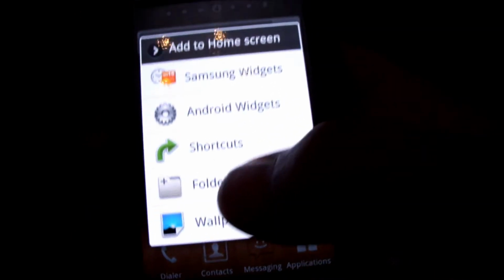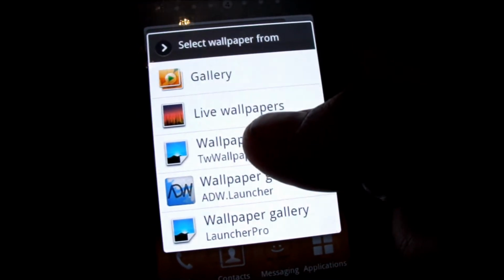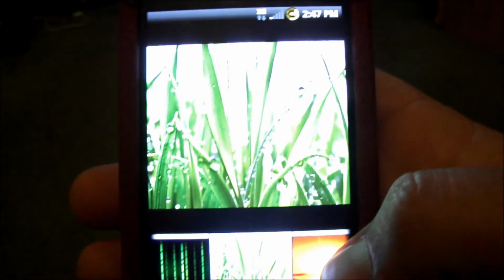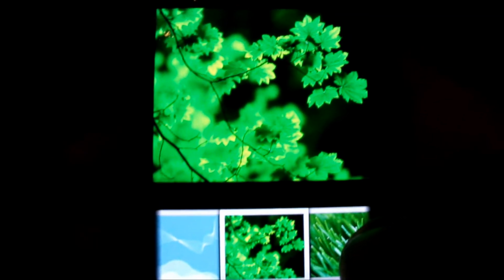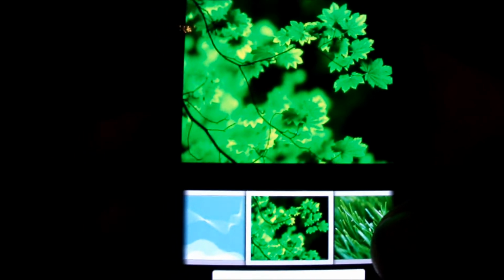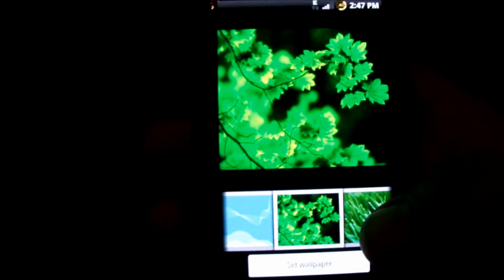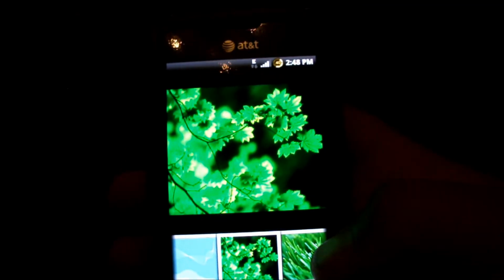This ROM comes with some really nice wallpapers. I couldn't tell you where he got them from, but they're pretty nice. I mean, nice high quality, and they really stand out on this phone. Especially, let's see, this green one right here. Once you put this ROM on your phone, you'll understand what I'm talking about. This camera is not really picking up the fact that this wallpaper is really, really green. Like, it'll hurt your eyes, it's so green.